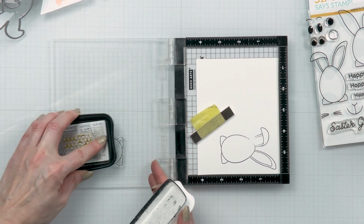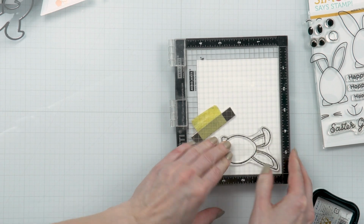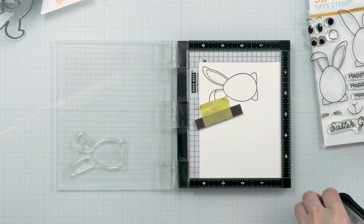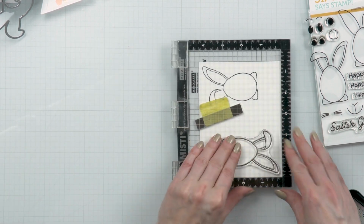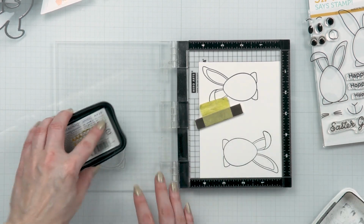This is like a build your own Easter bunny set. You have the front of the bunny and the back of the bunny and all the other images that you'd need to create your critter. I'm first going to do all of my stamping. I'll then die cut all of the pieces out. And by the way, there is a coordinating die set available that you can use to cut every single image in this set.